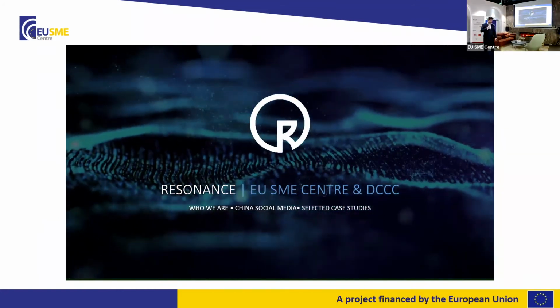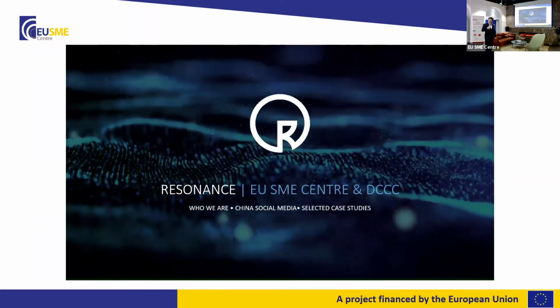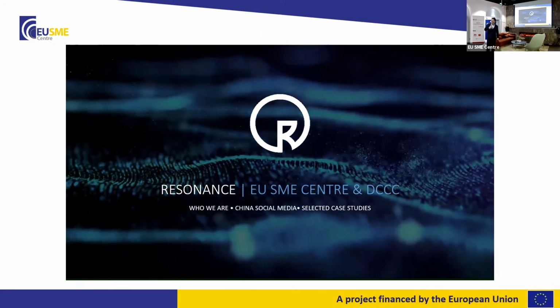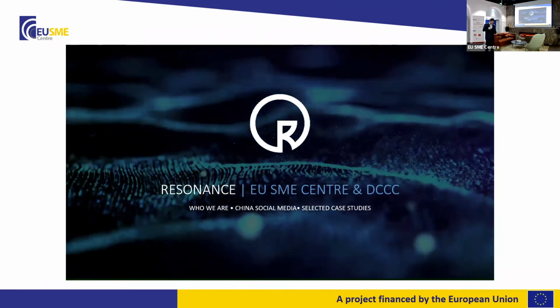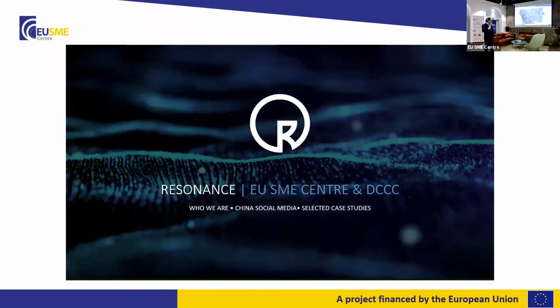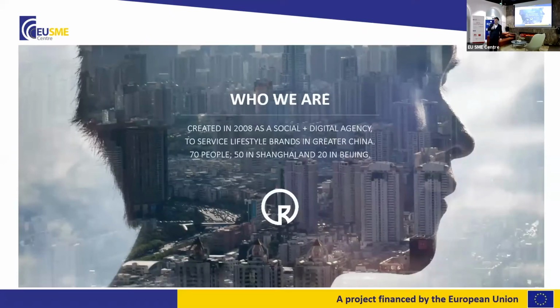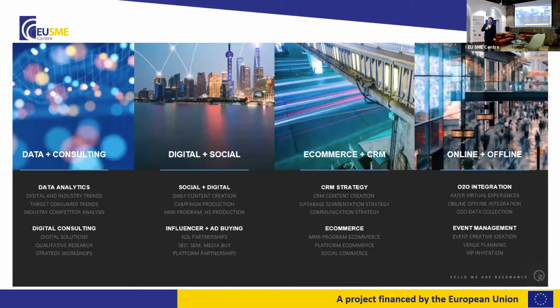Okay, thank you, Nikolai. Hope you can hear me all okay at the back up there. A couple of slides. First of all, who we are and what we do. Resonance has been based in China since 2008. We were founded here. Offices in Beijing and Shanghai. We've got 70 people across these 2 offices, and we work with a lot of international lifestyle brands. We do a broad range, everything from analysis, consulting, data analysis, digital and social, working across many different digital platforms in China.